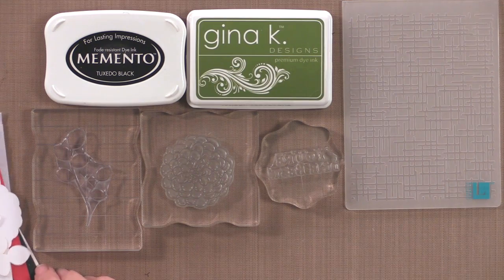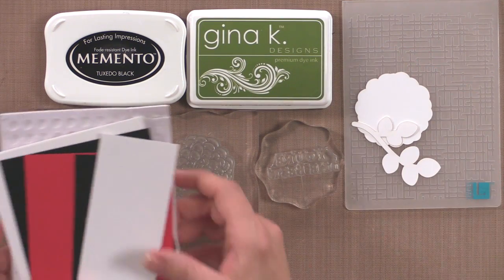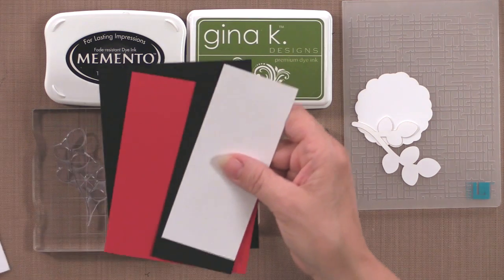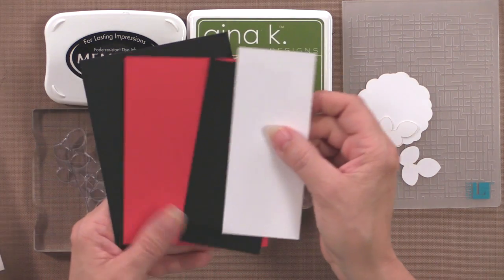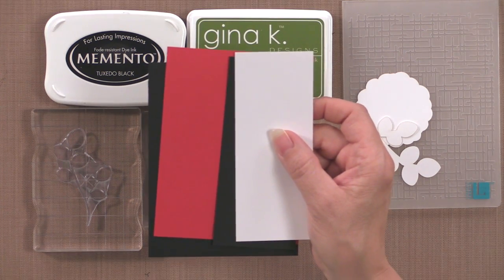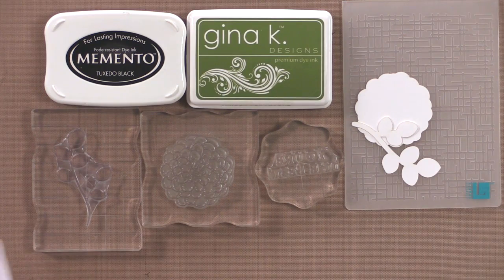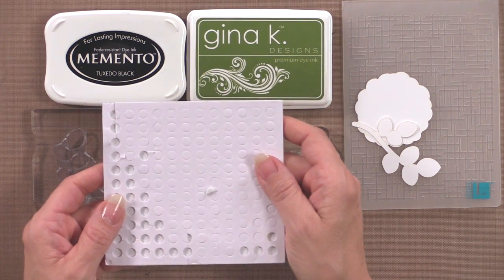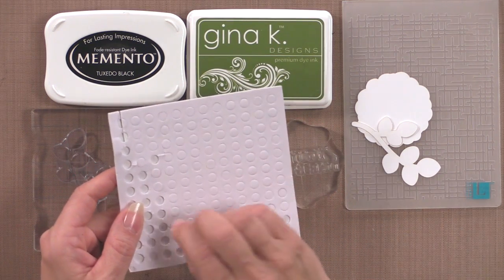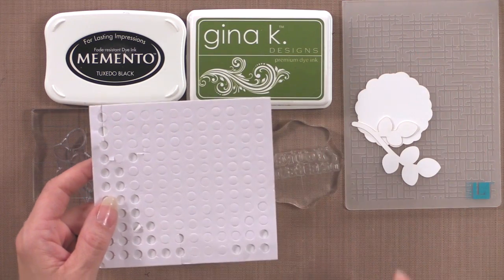For cardstock, I have a couple of the vintage cuts here, and then I'm also going to be using some of our white cardstock, some of our black Onyx, and our red hot cardstock, along with a white card base. And I'll be using some of the 1/4-inch pop dots. I have one sticking there. 1/4-inch pop dots for adhering the vintage cuts onto the card.